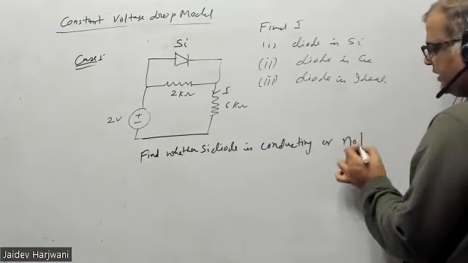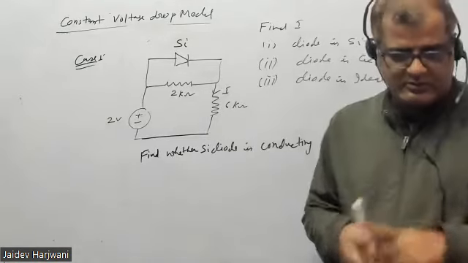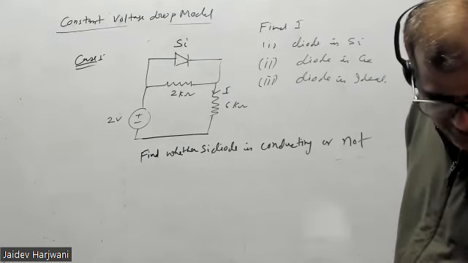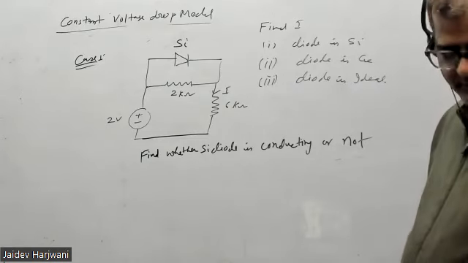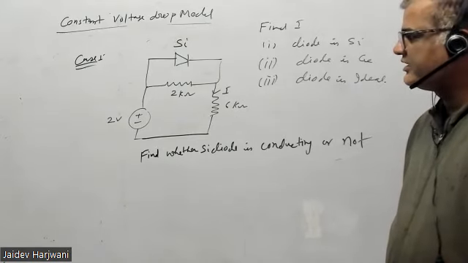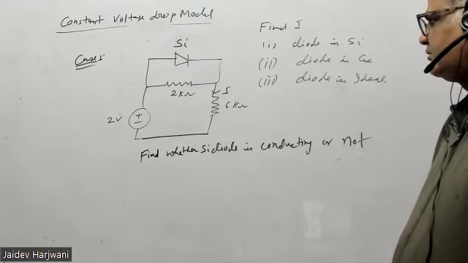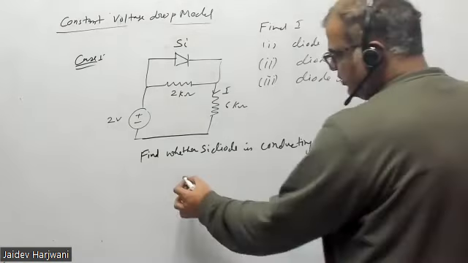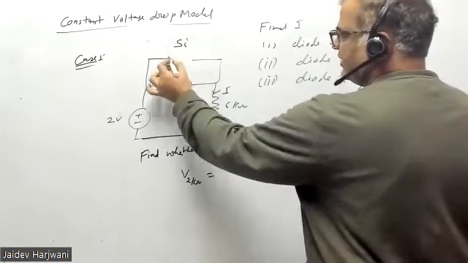Is it conducting or not? हाँ, conduct कर रहा है या नहीं कर रहा है. Joshiba, Sachin Singh, and Ujjwal, how to find whether the diode is conducting or not conducting? उसके अक्रॉस नेट वोल्टेज चेक करना पड़ेगा. डायोड रिमूव कर देंगे पहले। रिमूव करके बताओ ओपन सर्किट वोल्टेज कितना आ रहा है, whether it is sufficient to conduct or not. What is the voltage across the 2 kilo ohm? Make it open first. You have to check.